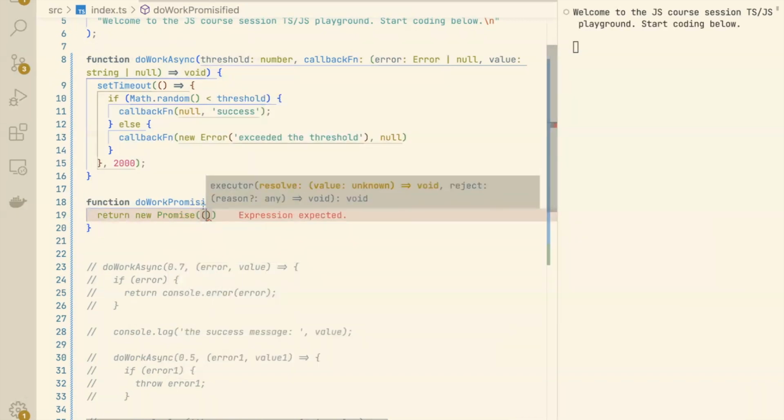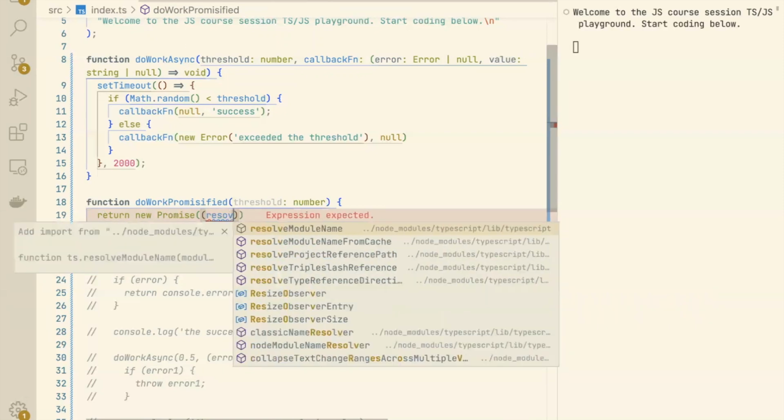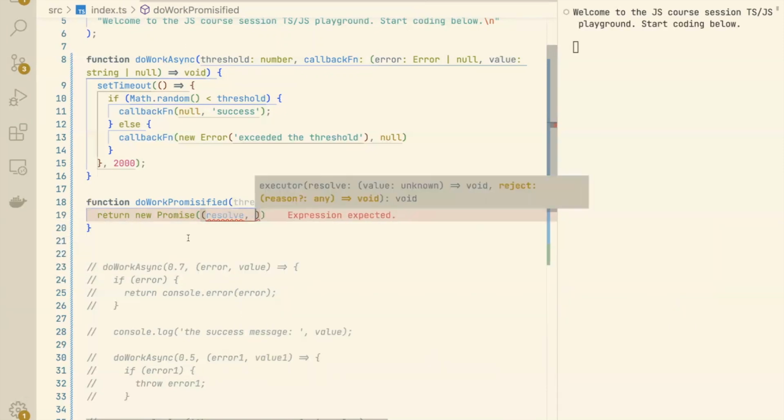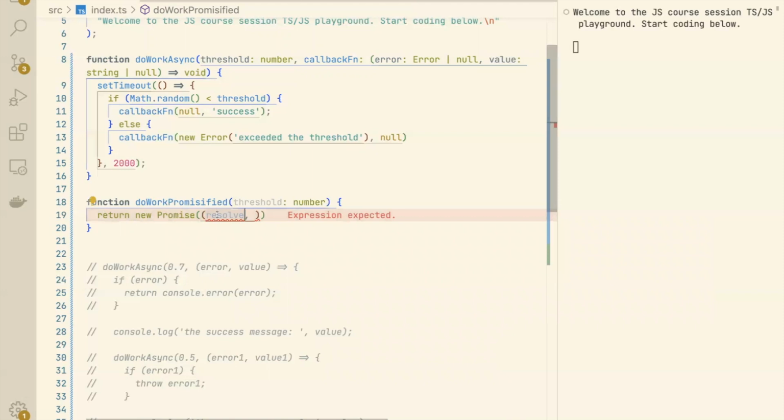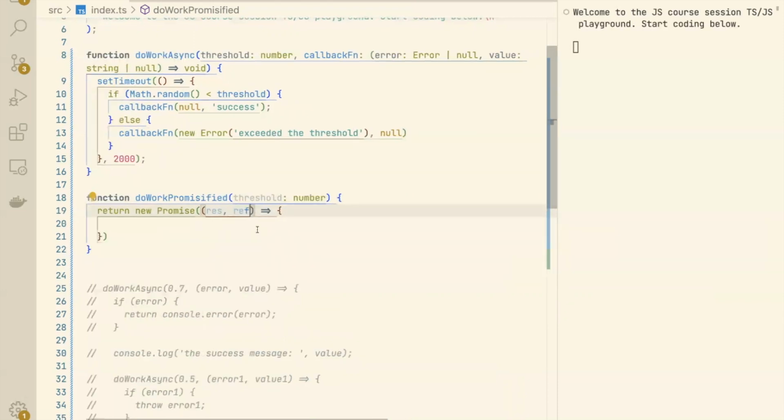And as you recall, our promise constructor receives a function, and the first argument of that function is the resolve function, which will get the success value, and the second function is the reject function. Well, conceptually, it's resolve and reject. Again, you can name these however you wish. You can say res, you can say rej. It completely doesn't matter. Again, I like to name my things semantically.